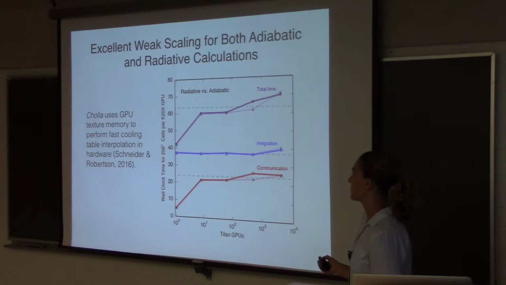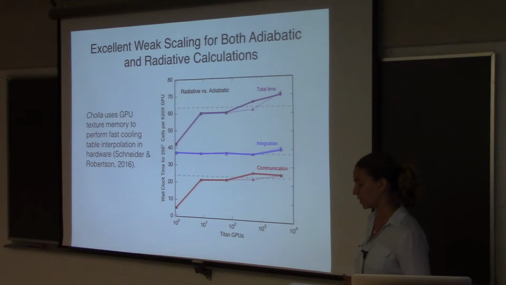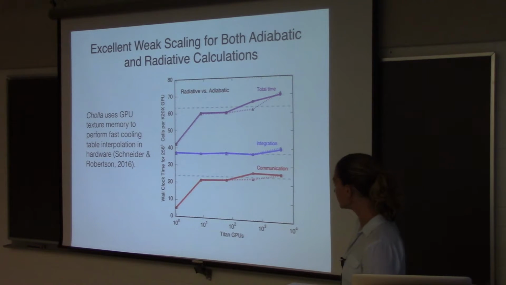So, one of the things that you gain on the GPU is that adding more physics is good, because really you just want to load as much computation on there as you possibly can for the amount of memory that you use. And so this is another cool feature of the code.